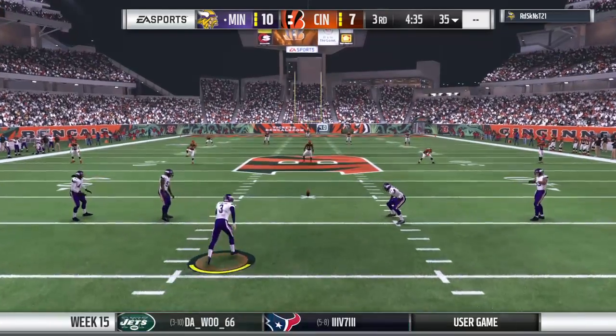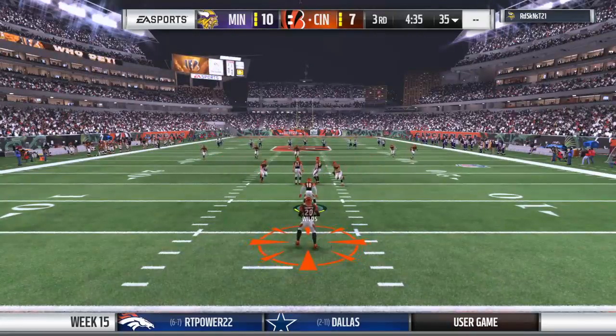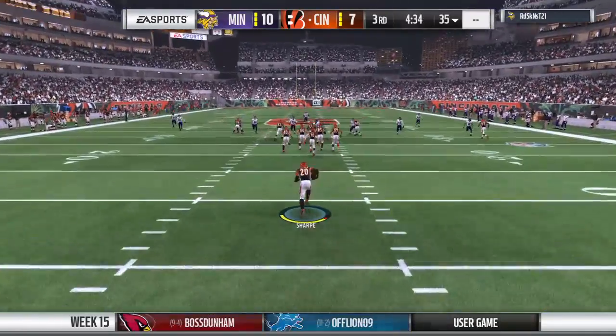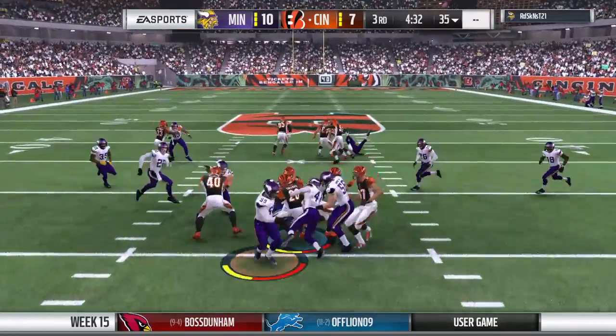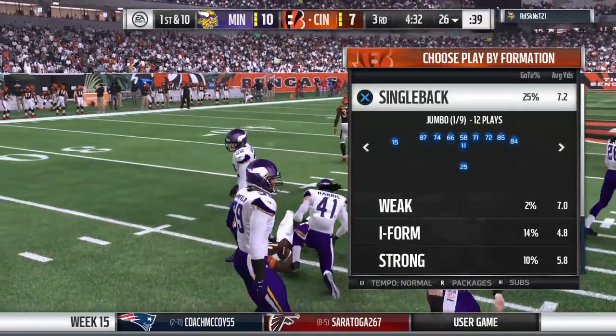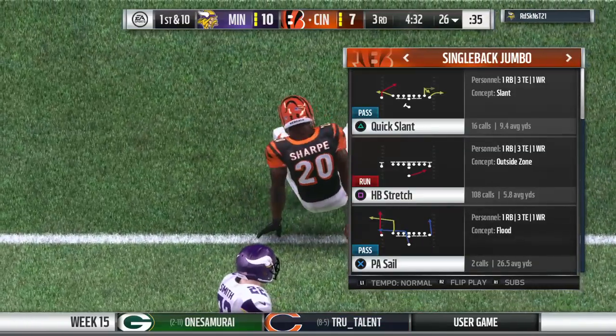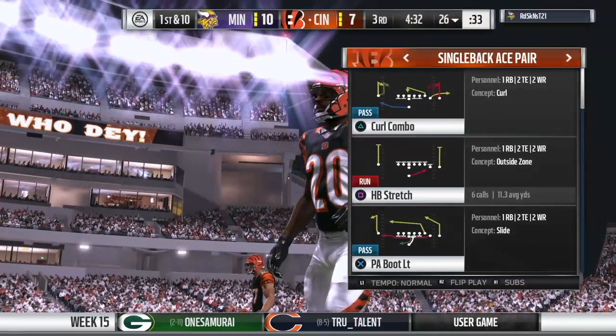So he missed a field goal earlier, but he says not this time, and he's able to knock it through to give his guys 3. And that's all you want as a kicker, a chance to redeem yourself. You've got to have a short memory if you're going to survive at this level, and he's able to get back on track. The Bengals getting set to go. And following the interception, we'll see what they can put together on this drive.